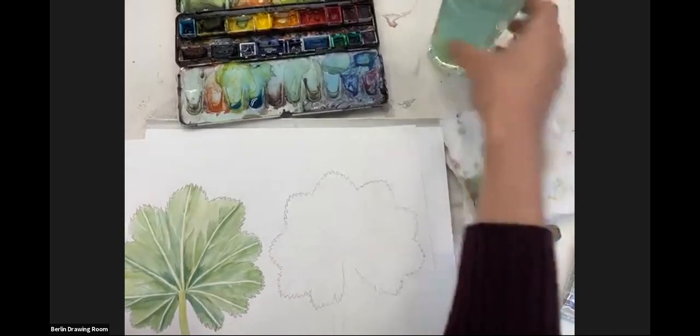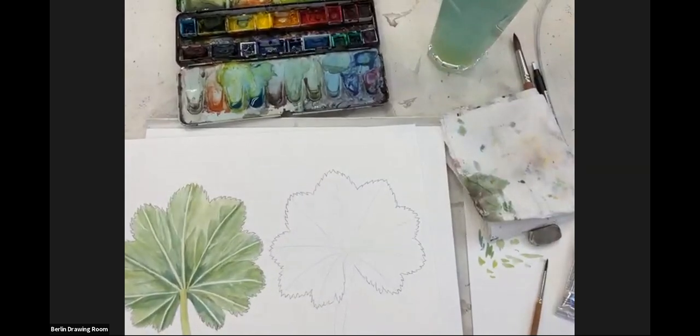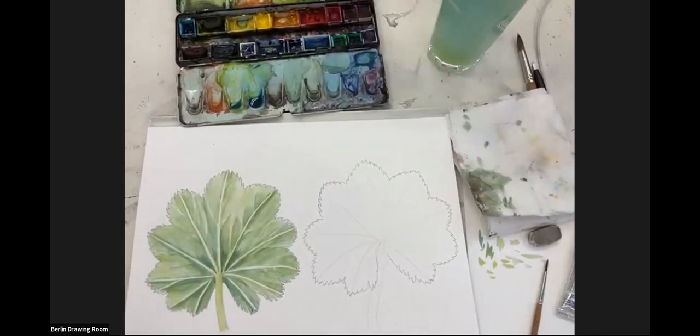I have a size 1. Oh, there it is. I have this other brush I want to try too. So sometimes for these, we are not going to paint every single one of these really fine, if you even zoom in a little bit, like these super fine darker veins in between the light ones, we're not going to paint every single one. I already told you that.